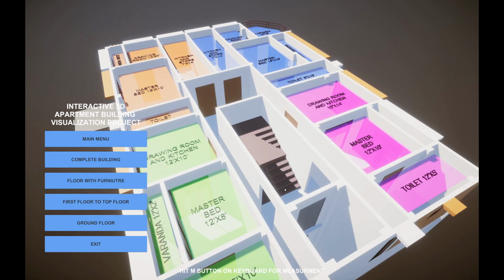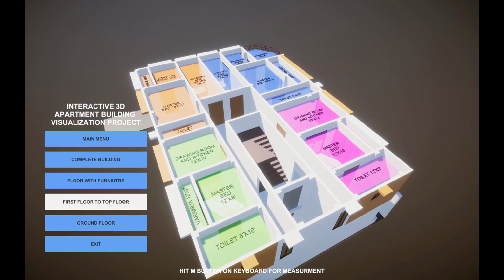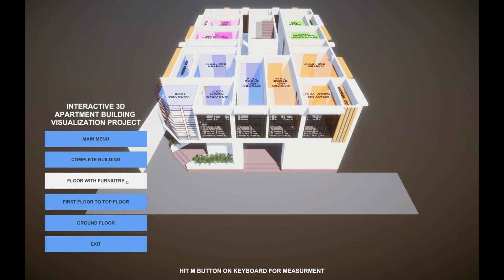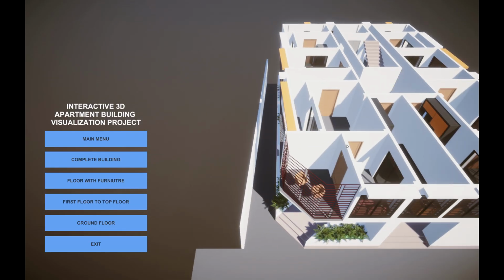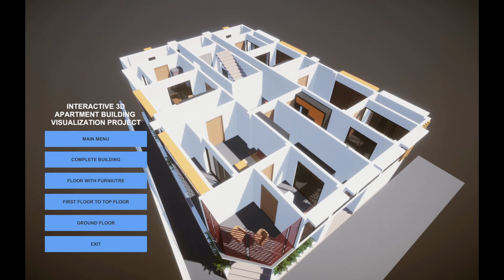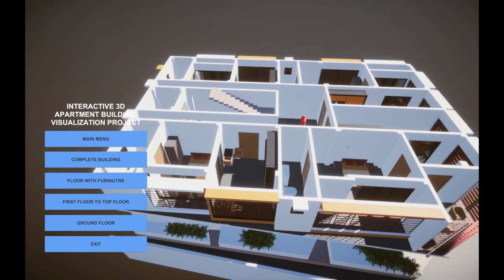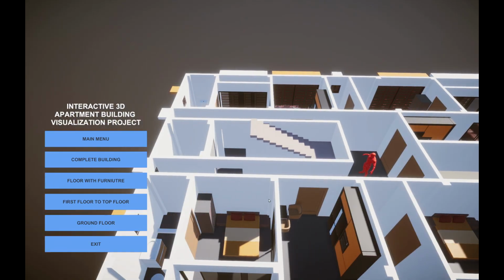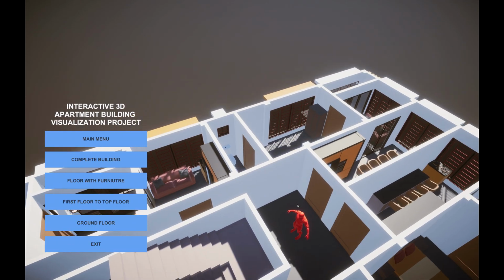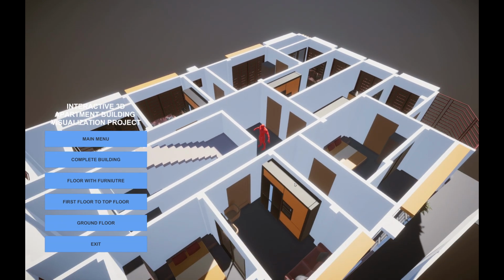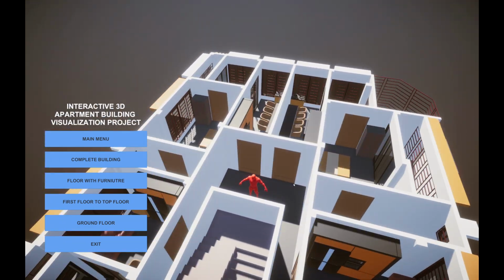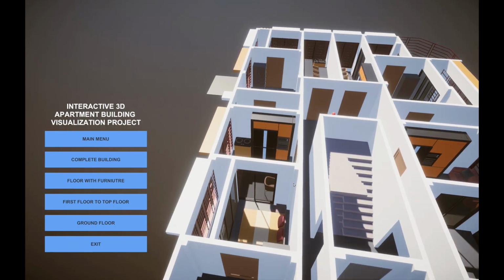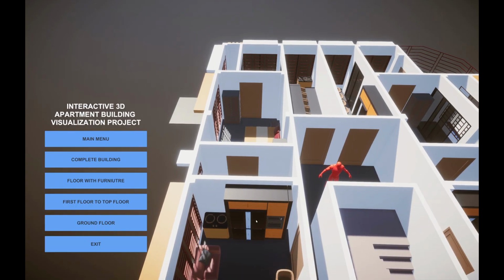And then if you want to see the same floor with furniture, you can see here I put several kinds of furniture. You can see the bed, and you can see a human scale there. I use a human for this, actually the mannequin is there. This is like the fridge, and the stove and all that.